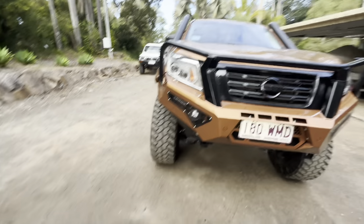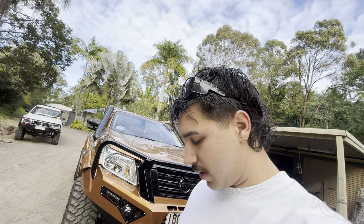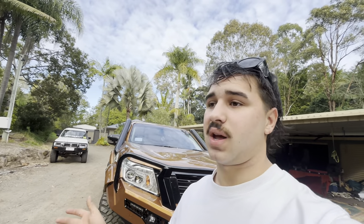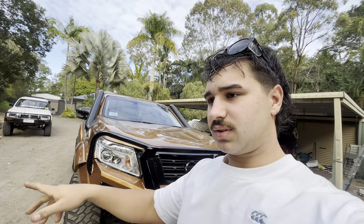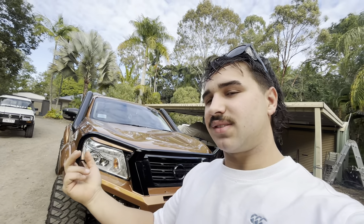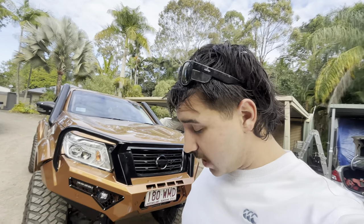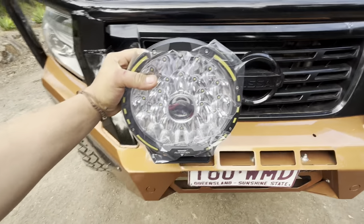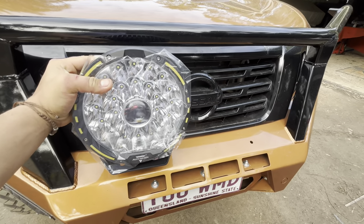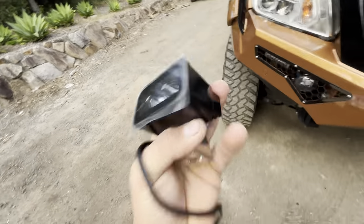First things first, I'm going to start by mounting the big spotlights — it's literally just mounting lights and running harnesses. I'm going to be running them through the firewall into the cab, down into the gearbox shifter column, and up near my gear sticks so they'll be on with the flick of a switch. We also need to wire them into the ignition to keep it legal. These big girls are going to sit there — that is going to be bright, I might have to get a bigger intercooler. And then these are the little ditch lights.